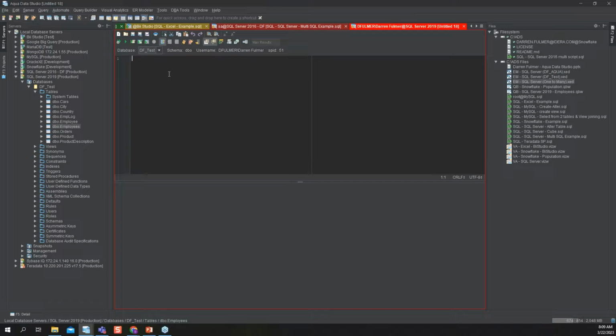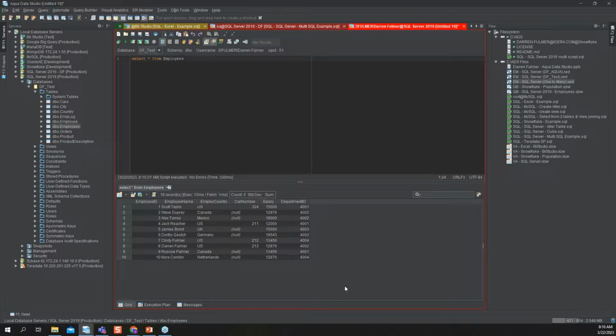Now, when you're in the query analyzer, let's just go ahead and do a simple select star statement. If you pause after the from statement, you'll see that there's an IntelliSense pop-up box. This will give you all the objects that are selectable so that you can just choose it, and that way you don't have to continue typing. So you can then execute here with the green arrow and get your data results down in your data grid.